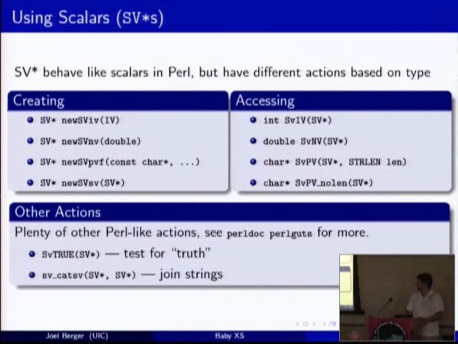And you have functions, actually this kind of looks like a macro maybe, that tells you whether that scalar is true, like you do in Perl, but it's a C-level way of doing it. Maybe you want to cat some strings. Don't write your own string cat in C again. We have Perl. It's sitting there. It's just not quite as close. But we can still say, you're Perl, you know how to cat two strings, do it for me. And there's lots of that stuff. What I'm trying to tell you in this slide is, you can still think like it's Perl, but you have to find the right function that does what Perl would do easily for you. And a lot of that's in Perl guts.